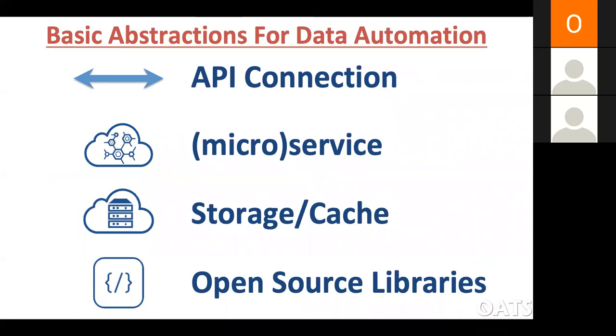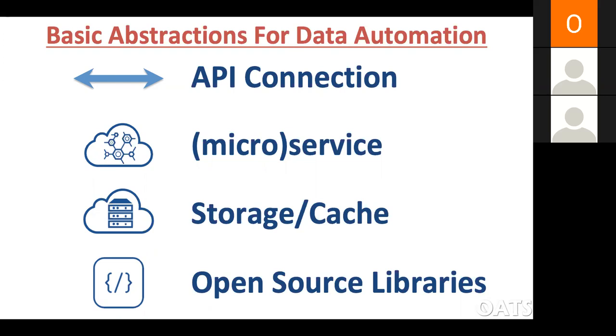So if you take that picture and break it down into what are the basic components, that's kind of how we see the world here. You've got API connections that have to be there. They have to be cheap. They have to be ad hoc. They have to be easy to create and destroy. You need a services layer, or services at least, that if they're inside your own company, you would think of as a microservice. If they're outside your company, you could think of it as a service.